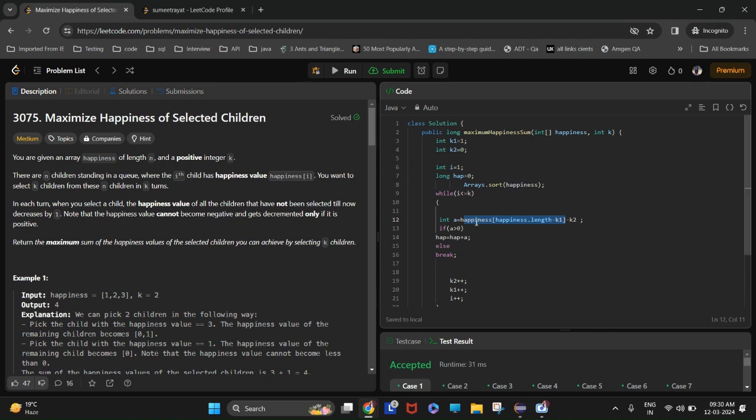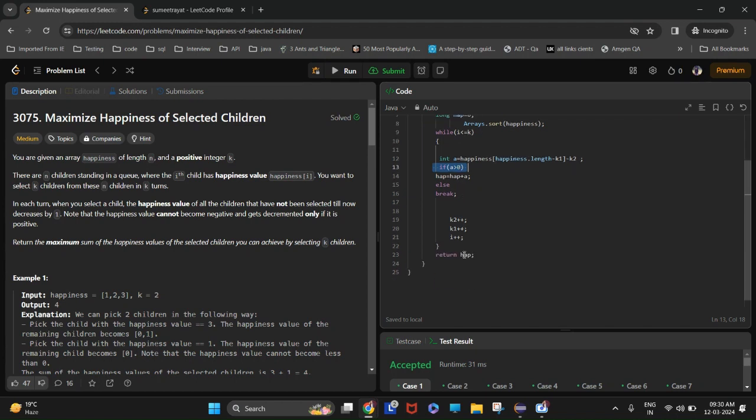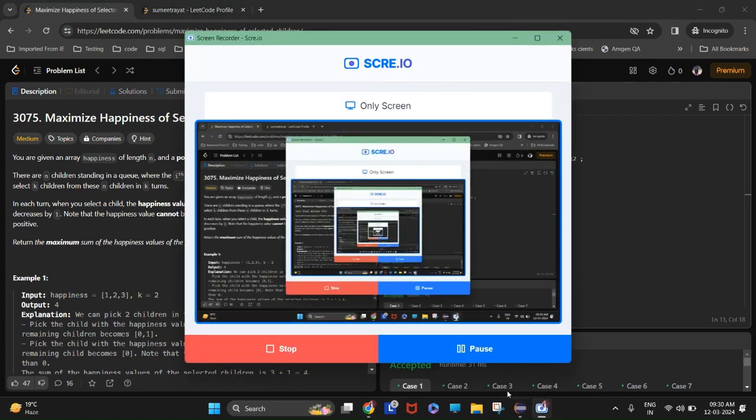And if it is greater than 0, I add it to increase the happiness. Else, as soon as it becomes 0, I need not iterate over the other elements, because I know the array is sorted, and all the elements beyond the point where happiness becomes less than 0 must be negative or 0, so I need not add them. So we save time here also. This is a medium complexity question, but easy to solve with some trick.